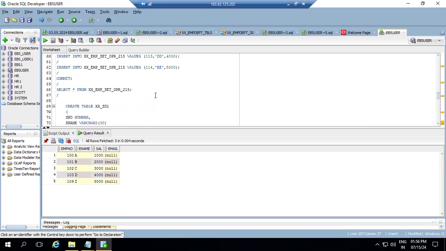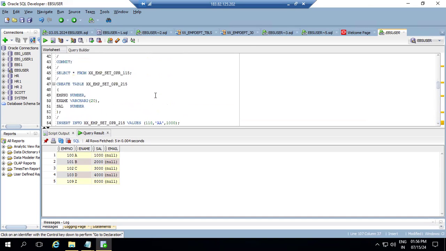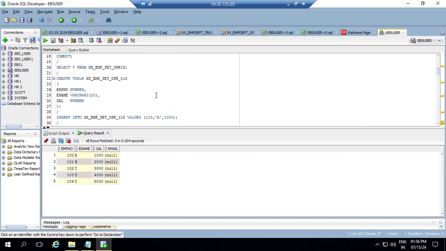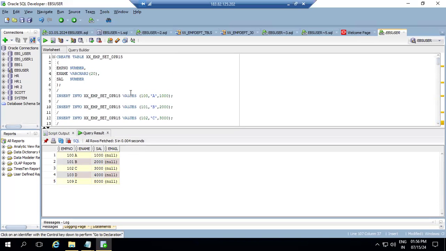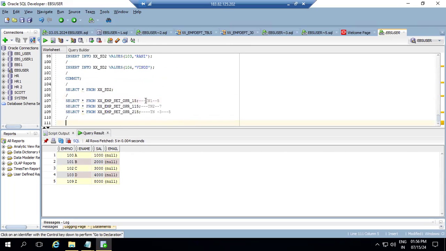Have you noticed the column numbers over here? We created the table with only 3 columns: employee number, e-name, salary. So how is it showing the e-name column over here? Maybe it's considered. We are taking the same tables only, right?